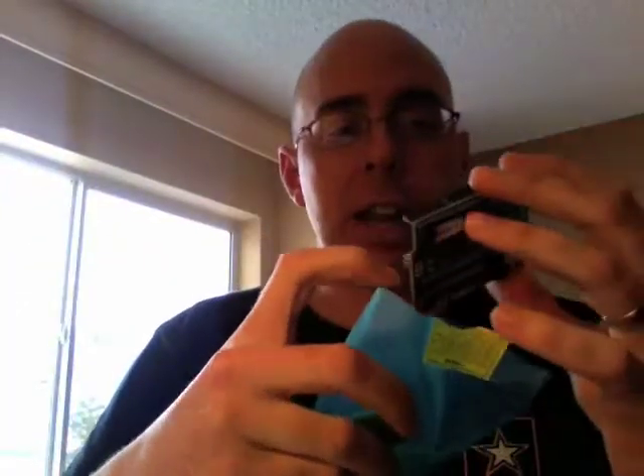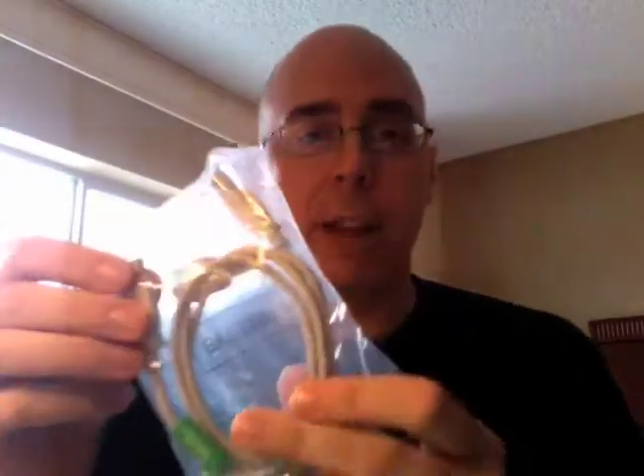Let me put that back in its little green static-free pack to keep it protected. We have the breadboard of course, and we have a USB cable — a little three-foot USB cable that allows us to connect the Arduino to, in my case, a MacBook Pro. It does work with Linux and it does work with Windows, so don't let that scare you away.